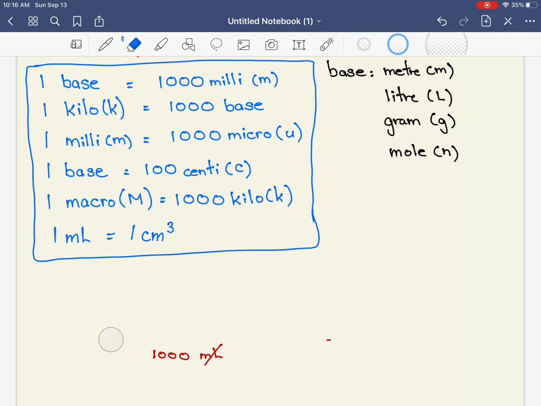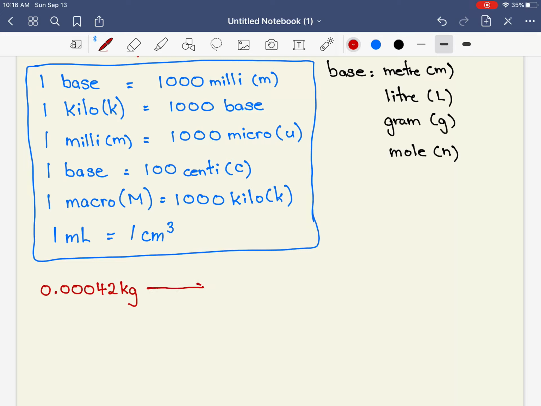All right, let's go up the ante. Let's make it a little bit harder, where you may be asked to convert and convert again. So let's say I have 0.00042 milligram. Okay, or let's see, let's not use milligram, let's use kilogram. And I want to know how many milligram is that.